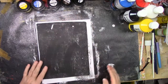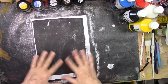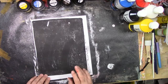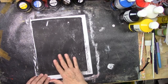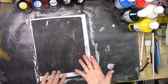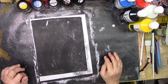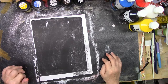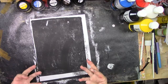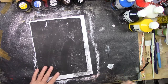All right, so I have this jelly print paper. This is just a paper that I tried to do a transfer from a magazine, and this one didn't work, but I kept it because I can use it. So don't throw out your fails. You can always create something on top of it. So I thought we could just make a quick geranium flower here, maybe against the background of a fence or something.